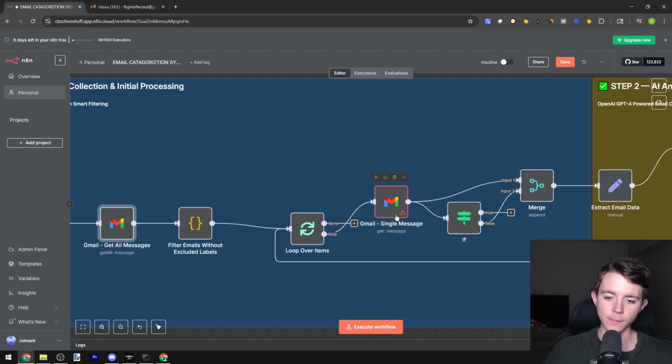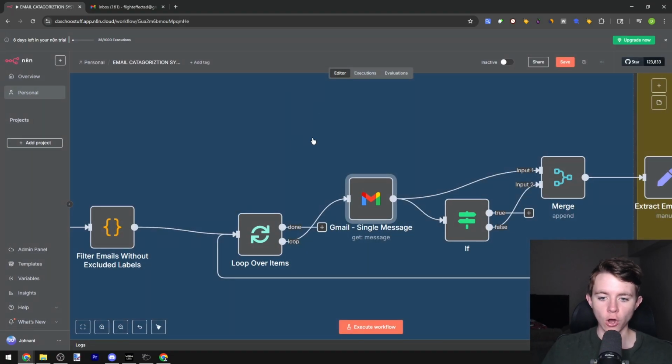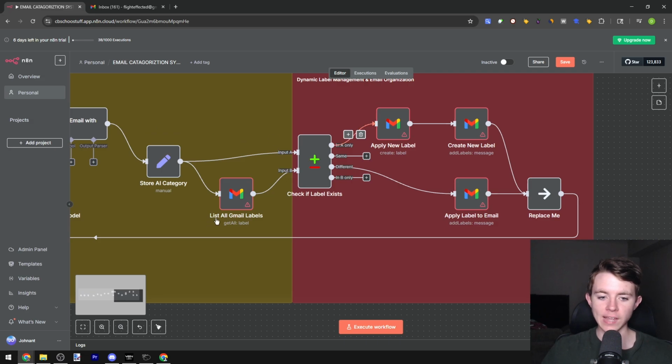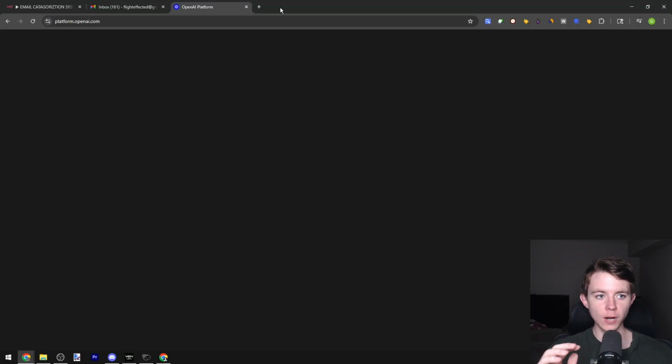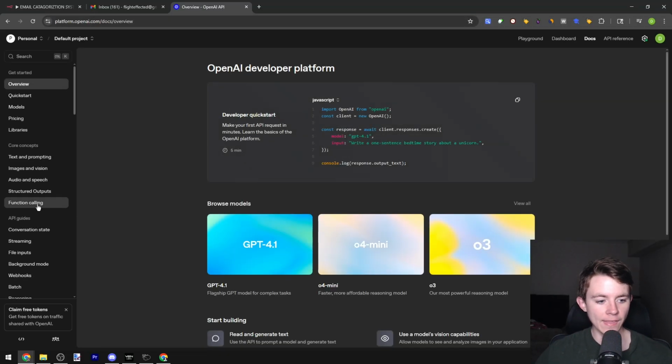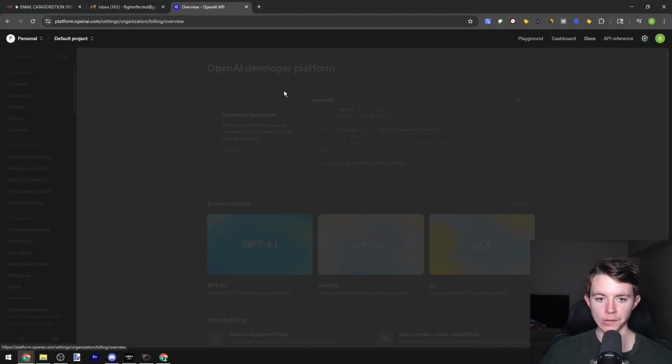Now that you added your email, double click on this one right here. It should automatically select your email, and now we got to double click on all 4 of these as well, just like so. Let's just press all these, and now all the email sections are set up, and now we got to add the OpenAI, and this is actually super simple as well. So go to platform.openai.com, and now that we're on this page, go up here in the top left and press the search button and search billing, and then click on this button right here.